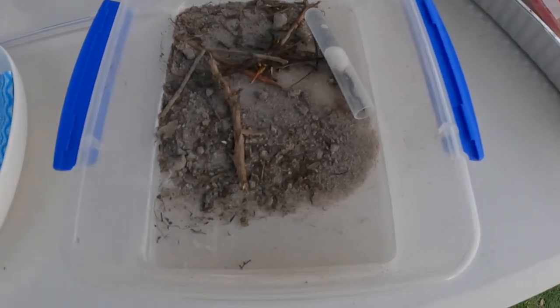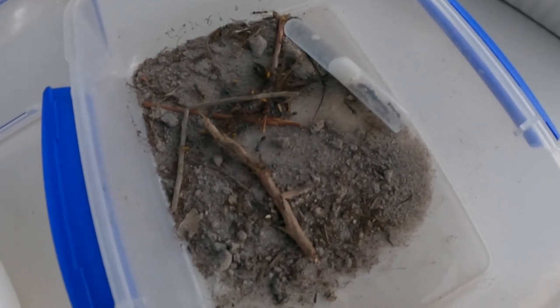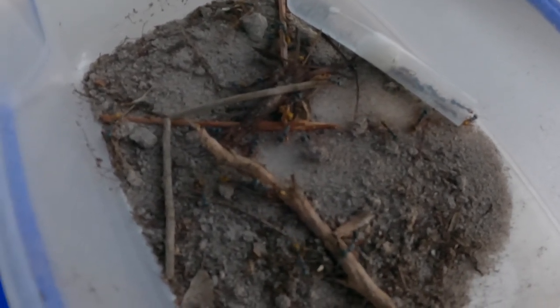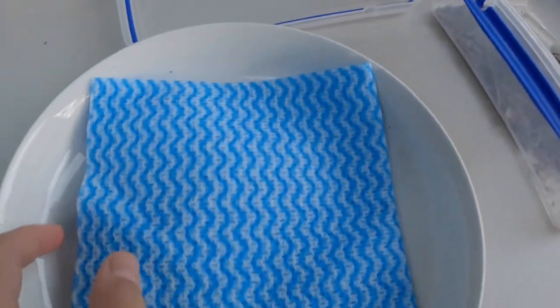Alright guys, so just a quick recap of all the ants we've caught so far on this trip. You can see we've got the big colony of the Mimesia fulvicillus that we managed to rescue from the green ants. The queen seems to be doing pretty good after a couple green ants were attacking her. No lost limbs, which is good. It's got about 30 workers in the colony, which is a hefty amount.